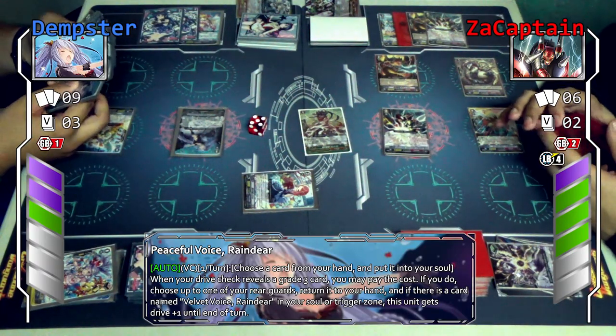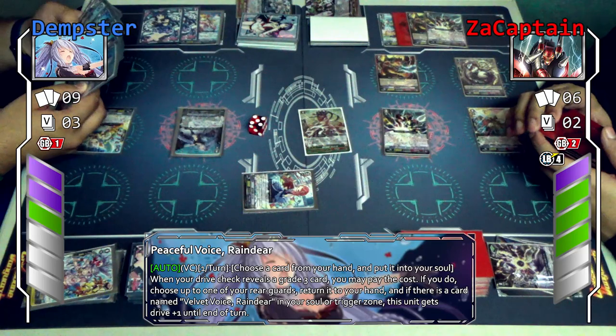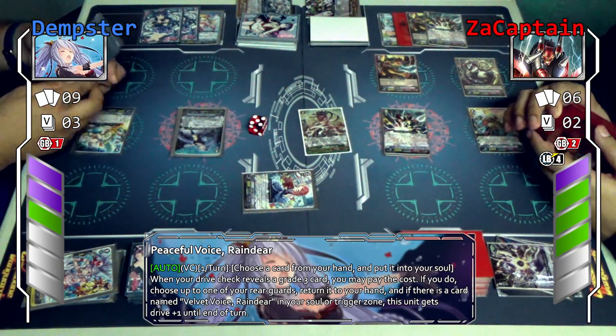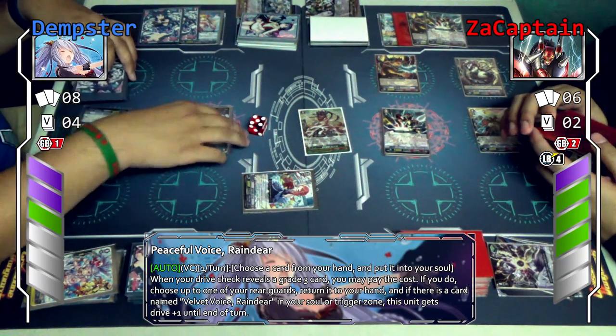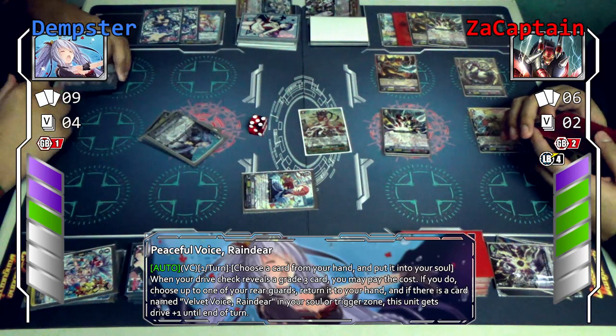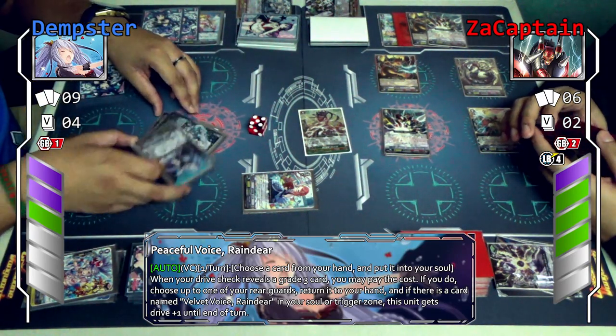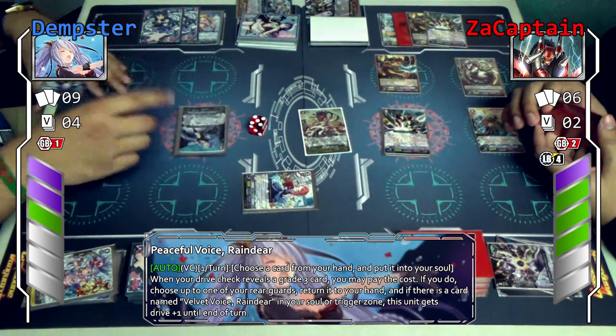Once per turn, when I draw Track a Grid 3, I may pay the cost, which is put one card from my hand into the soul. So in this case, I'll put Minori in. And if I do, choose one unit, bounce back in my hand, which is this. And if I have a Velvet Voice Reindeer in my soul, which I do, all trigger zone, plus one drive.